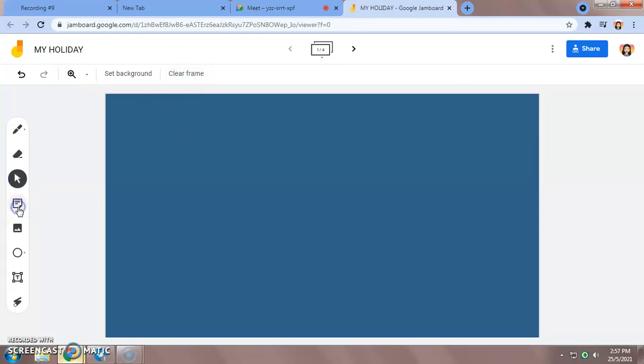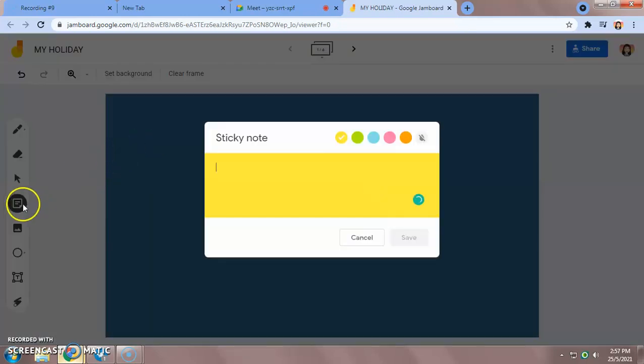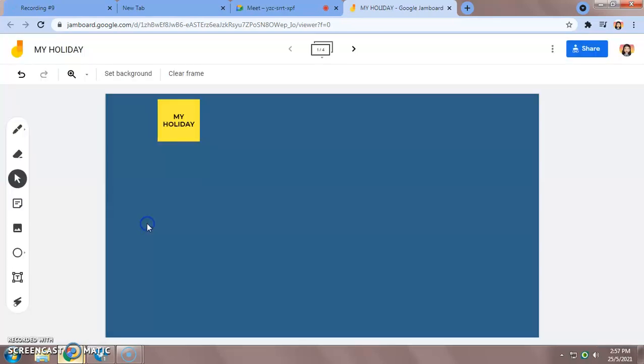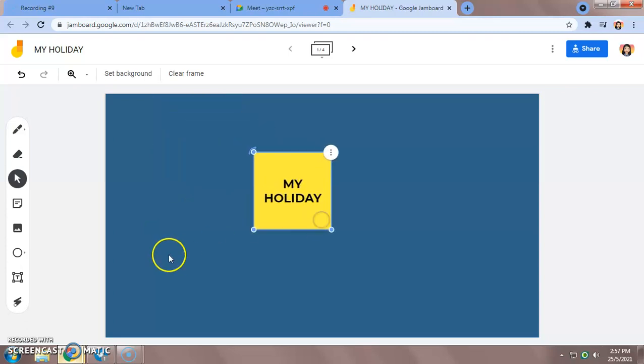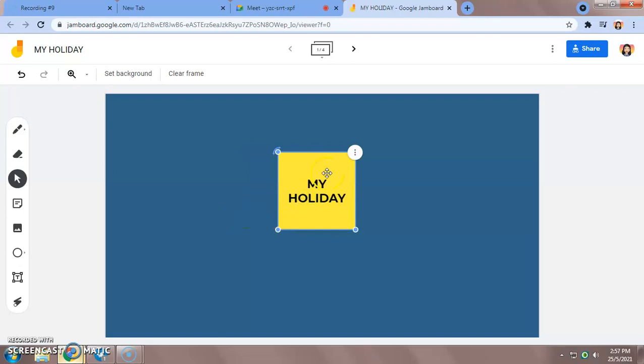And the next feature is the one that I use a lot, the sticky note. Okay, so my holiday. Save. So you can click and enlarge it. My holiday. Okay, then I can even change the color for this. Okay, if I wish to type another box, I can either click on sticky note or I can click here and duplicate.